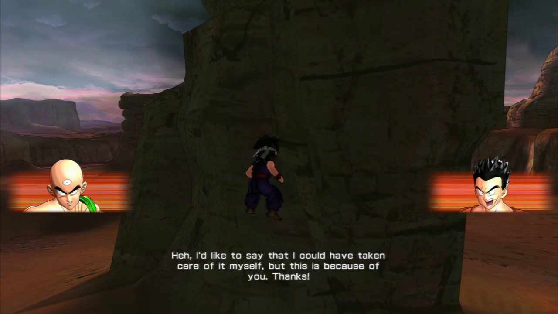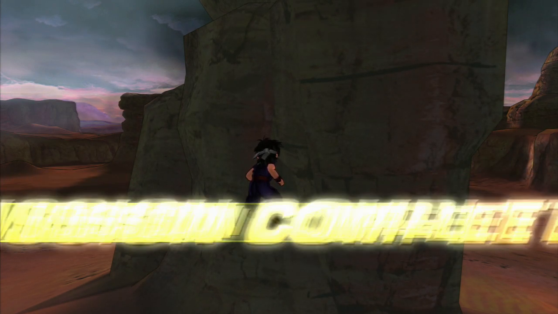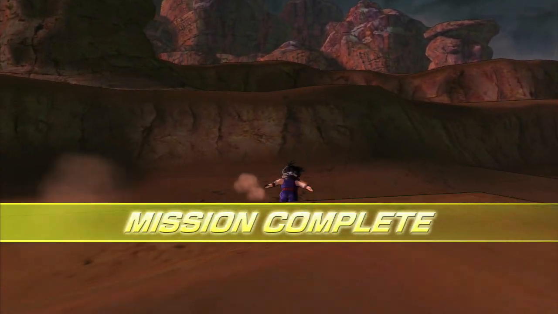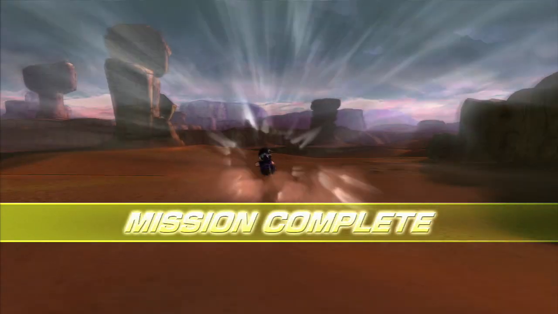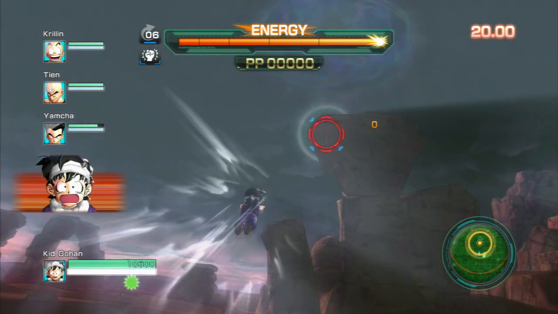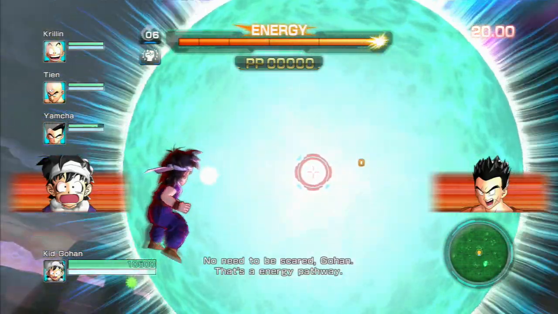Oh man, I just remembered Goku having that Naruto costume. I wonder if it's going to come with the game, or if you have to pre-order it. Because if you have to pre-order it to get it, I'm definitely not going to get that. Or if it's only first pressings of the game, first prints of the game or whatever, that get that, then I'm definitely not going to get it either. Because I'm totally not buying this day one. I just don't have any need or any urge to. Hey, no need to be scared, Gohan, that's an energy pathway.